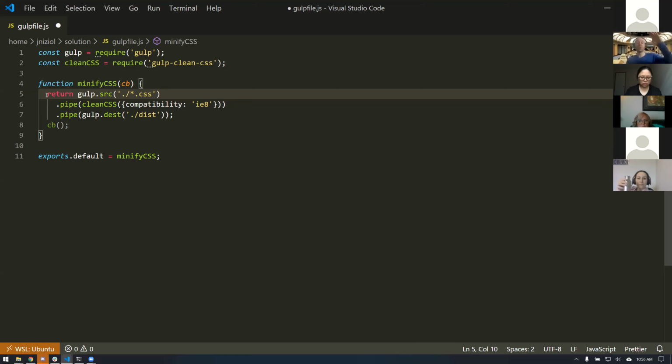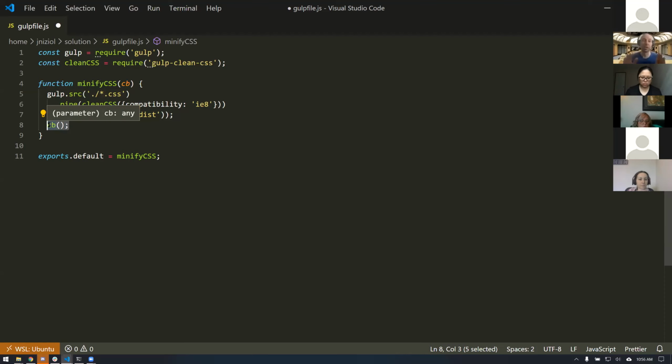We can say first minify our CSS, then change our CSS files into something else, right? So we can chain these things onto each other. We will look at that, but we can also return. If we return, we don't need to signify completion. Oh, okay. But when we don't return, we need to signify completion. This is a Gulp thing.